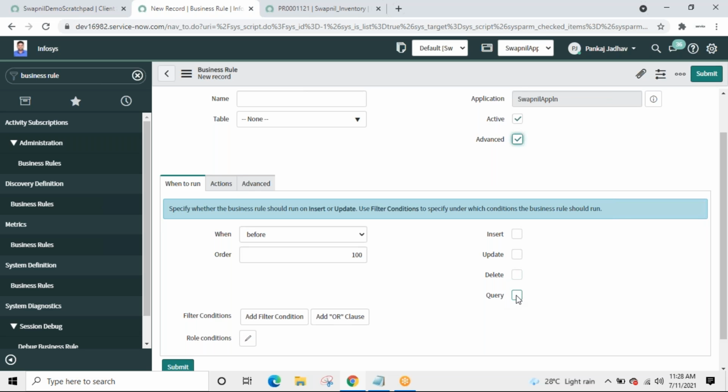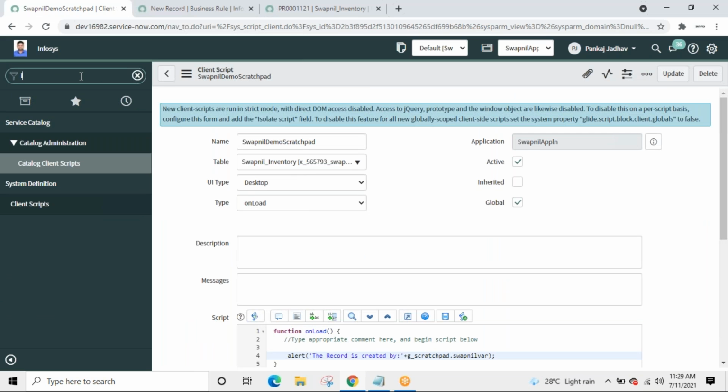What is this? Click. Before querying a record, I want to do something. Means then get. Okay. A real example.